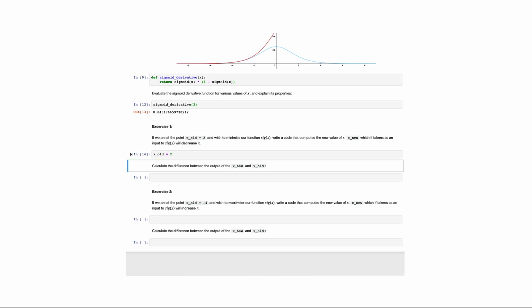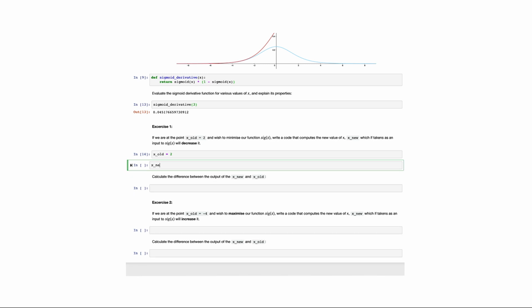All right, and we need to define x new that will be the input value which will minimize our function. So x new equals x old, because we want to minimize it, we'll use the negative sign, minus the derivative of the sigmoid function, which is sigmoid derivative of x old times a small number.